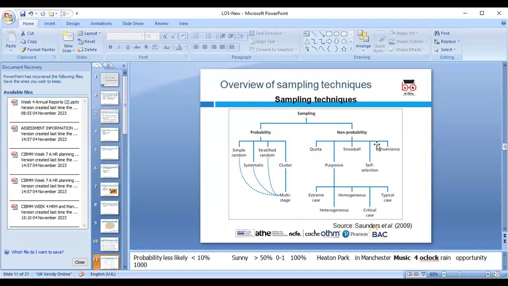And you can look at non-probability. It can be quota sample: 10% male, 10% female, 10% this age group. Are you looking at this type of patient or that type of patient? This can be quota. You can do snowball. And convenience. Convenience sampling is all about what is conveniently near to you. You can get their interviews or their perceptions about the thing. So that can be snowball. These are homogeneous, typical case, central case. These are all the sampling techniques we can look at.